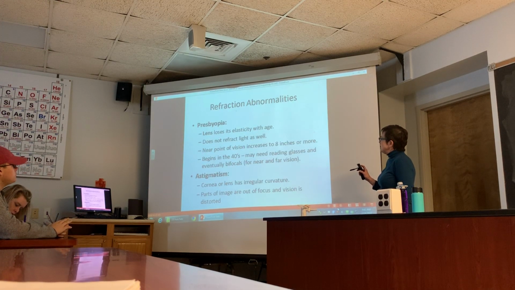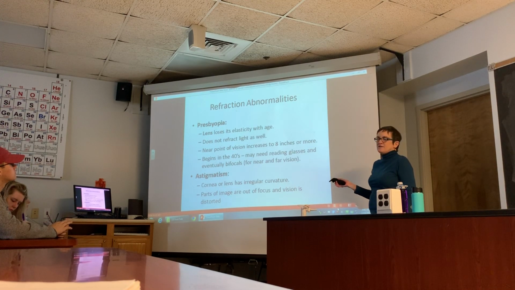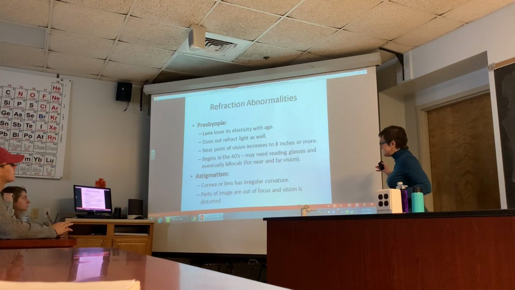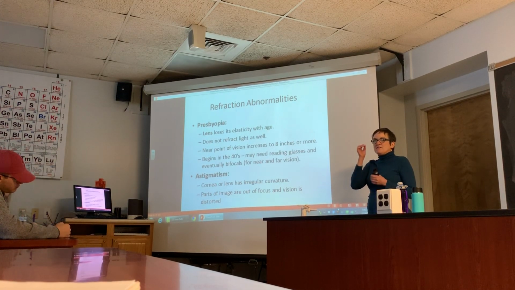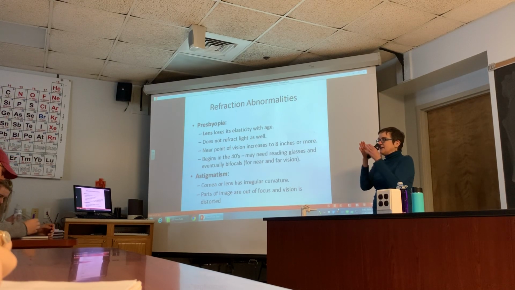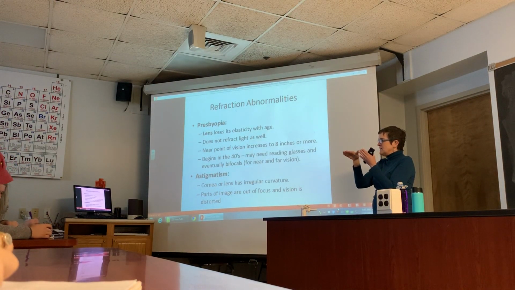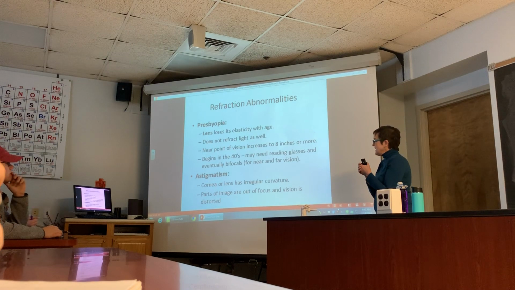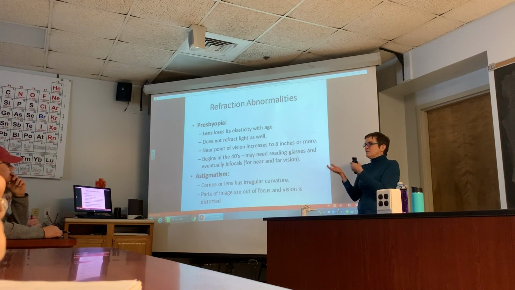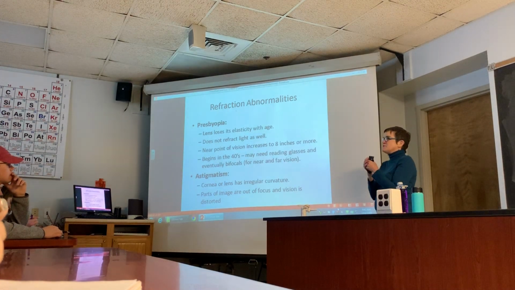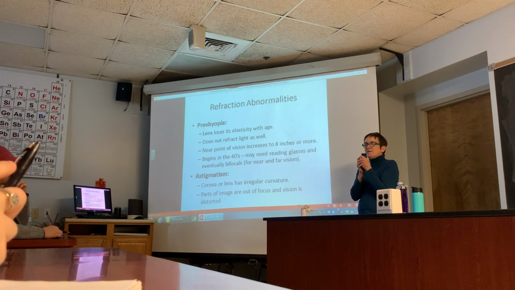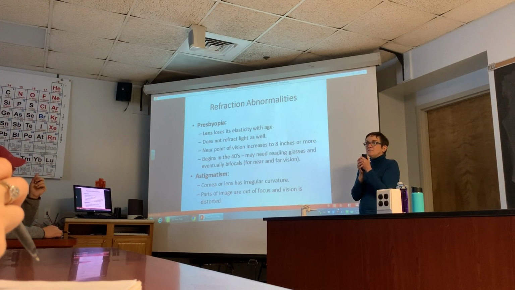Now, you may go to the doctor and they may talk about an astigmatism. It's not astigmatism, it's an astigmatism. It's altogether one word. This is where you might have a slight irregularity in the lens. It may not be a perfectly round lens. It might have some waviness to it. Same thing with the cornea, could be wavy. And that can sometimes develop or get worse as you get older. So parts of the image might be in focus and other parts might be out of focus. And you might not even notice it unless it's really bad, but your doctor might see it during an eye exam.